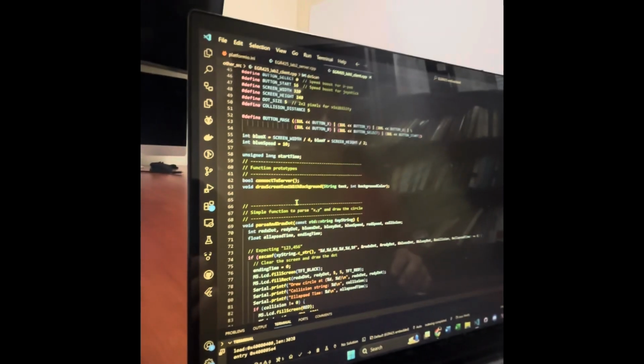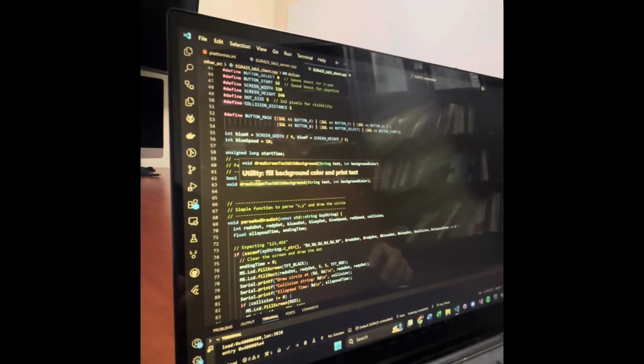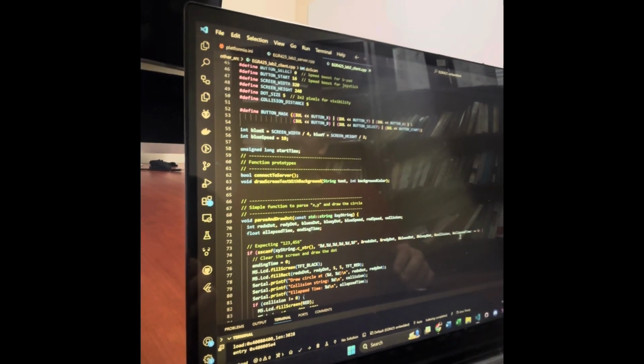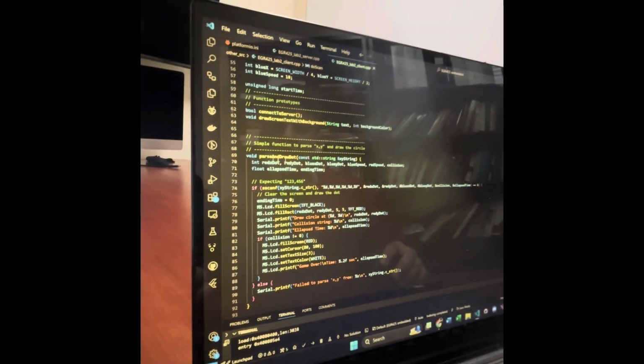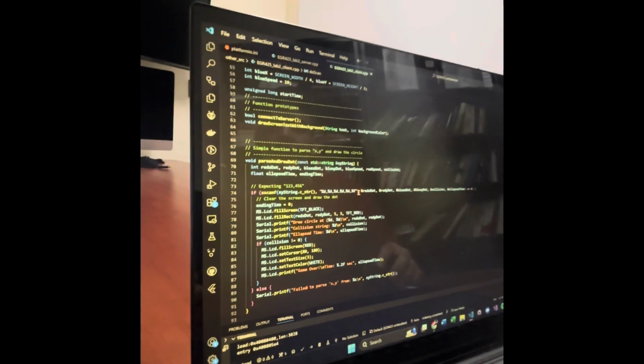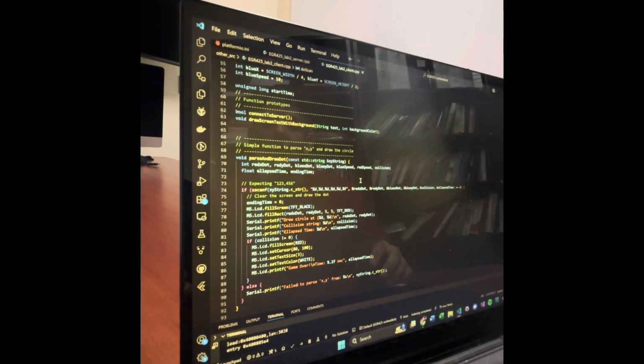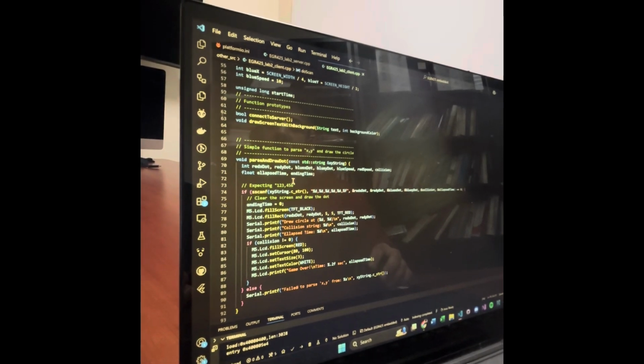Here are just the functions that we call up here, and then the implementations are below. We have this parse and draw dot, which is called by the client because we want to get the X and Y coordinates from the server and then draw that as a dot here.